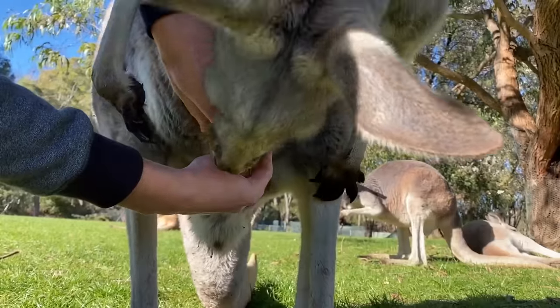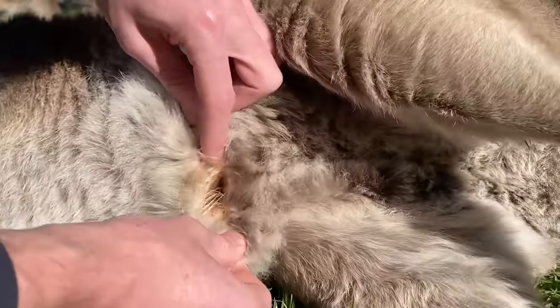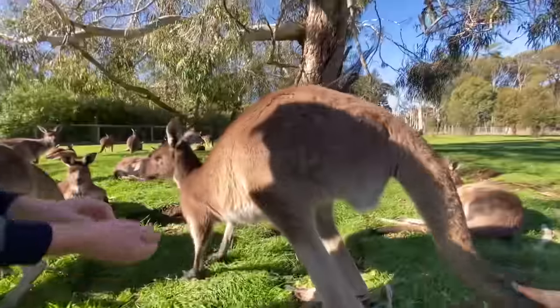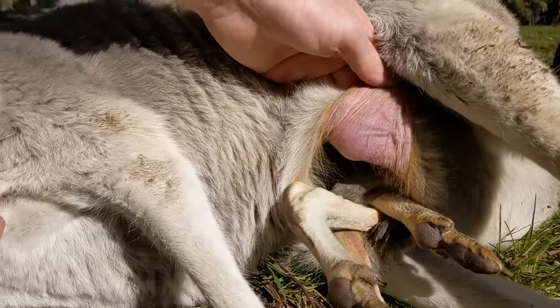It turns out if you try to touch and open the pouches of kangaroos that don't actually have a joey, they're not used to that feeling — it's like someone sticking a finger in your belly button or your ear because nobody's ever touched it in a very long time. But this lady over here has a joey, so she's used to opening and closing, that kind of feeling. She's more willing for us to open it ourselves to have a look in.